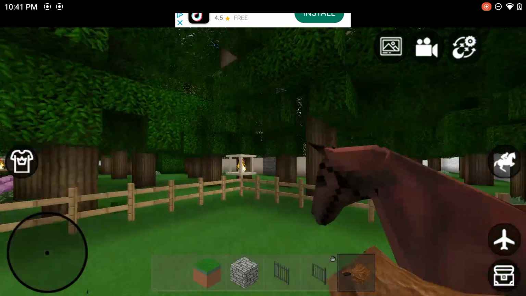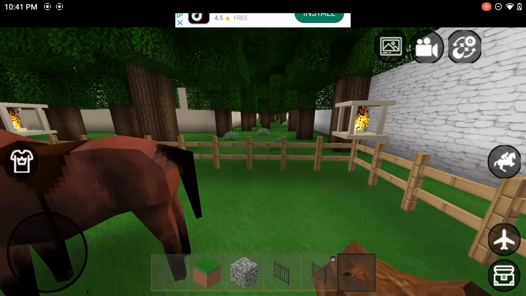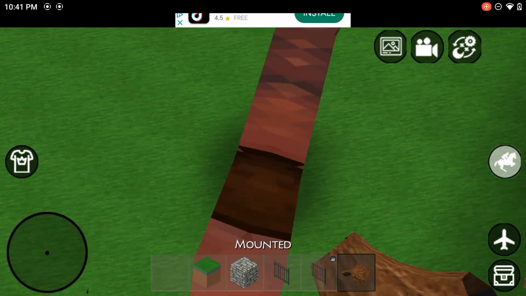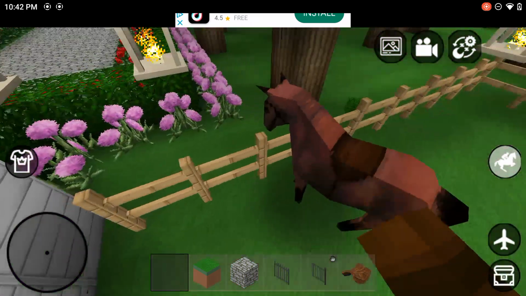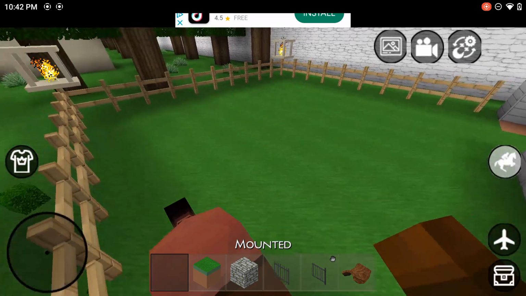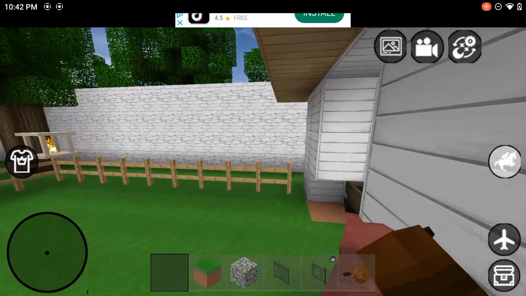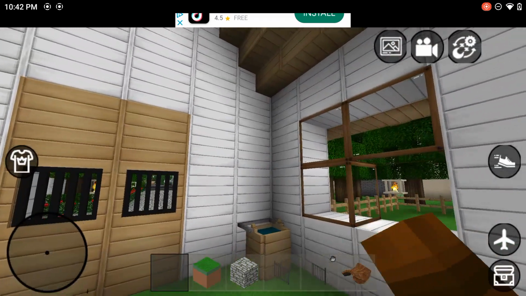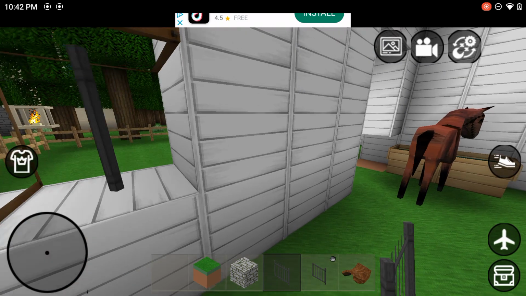Where is its bed? Oh, I'm on. Is that it? Fastest speed or something? I just broke the glass. Hold on. Oh, I did. I broke the glass. We're just gonna fill that with a panel in.